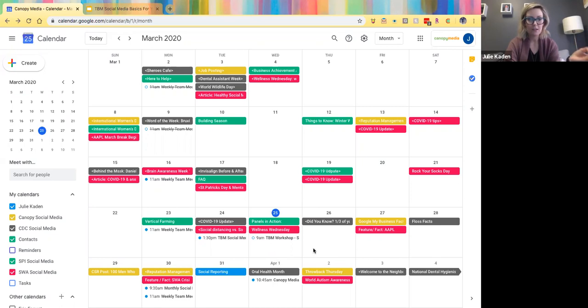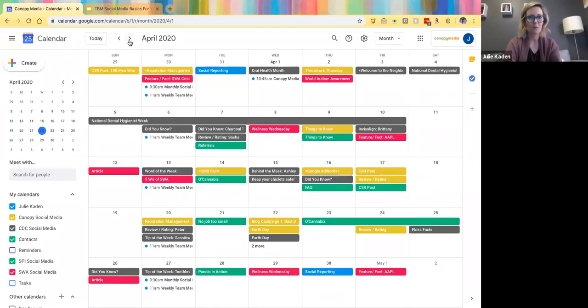Key dates or events that are specific to your business. I think you can probably tell by looking at this that one of our clients is a dental office. So we have National Dental Hygienist Week coming up, Oral Health Month in April. We had Dental Assistant Week. These are things that I can put into the calendar and plan in advance, and know that when I'm coming up on planning and I look at my month, I can say, okay, I know that I need to source content about XYZ. Or a client is going to be present at this trade show, and so I'm going to post about this trade show.